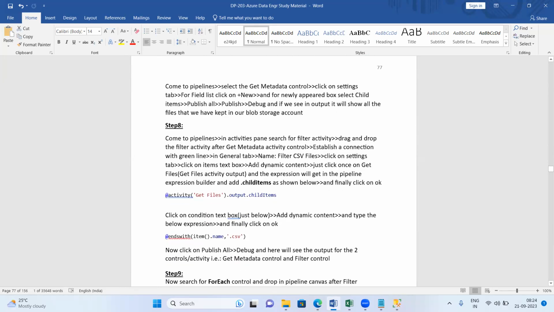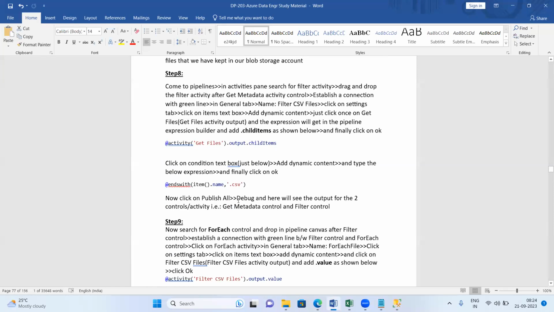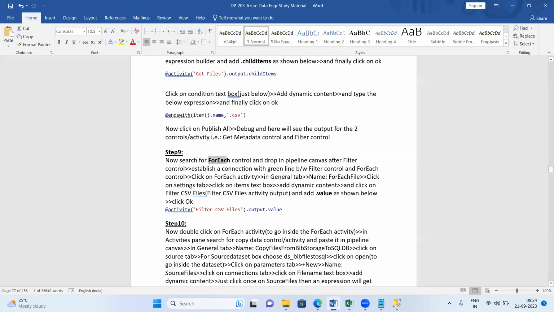So can you guys do this demo, or shall I do it? See here what we are doing. We are writing an expression here, and in the expression, I'm just picking the .csv files among all different types of files. Let us take, I'm having CSV files, Excel files, JSON files, and .zip files in my source. Among all, I'm picking only the .csv files. Then we use the ForEach control to choose only the .csv files. That's why I'm using the ForEach control.